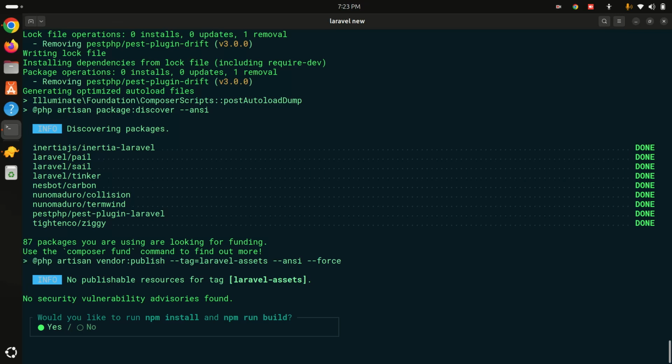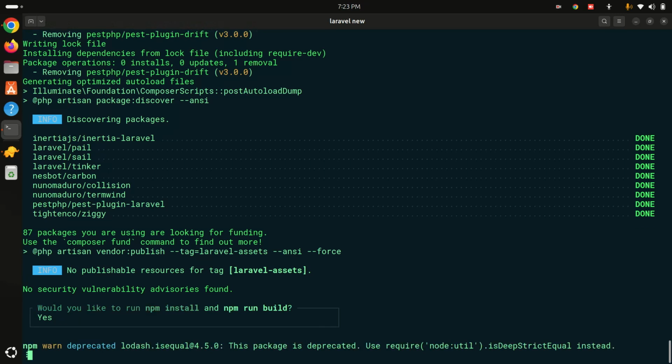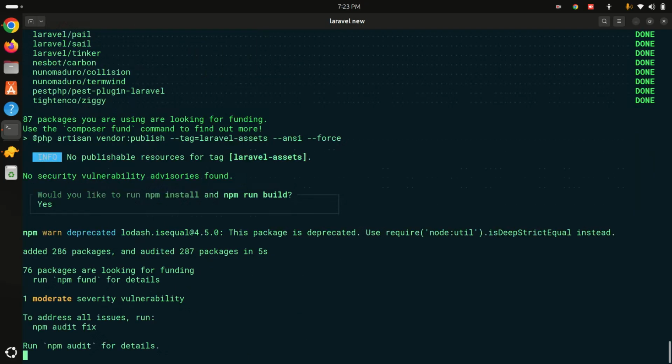Now it is also asking me about npm install. Yes, I want to install it, because there is an npm package we need to install for Vue.js. So let's wait a moment.